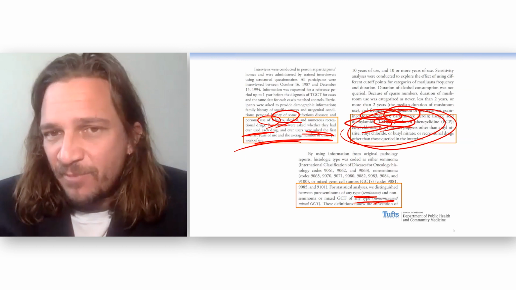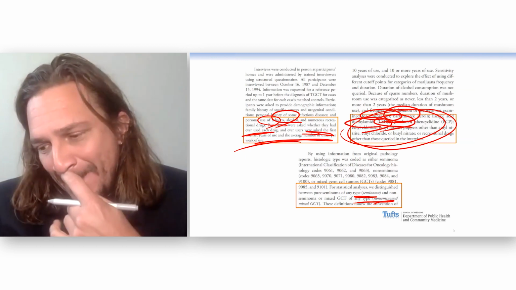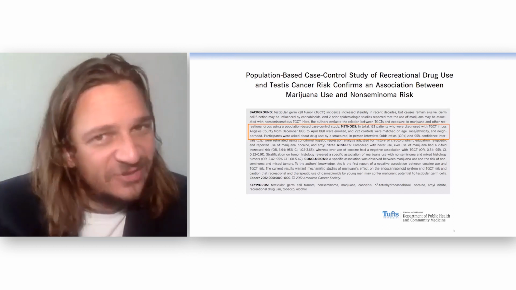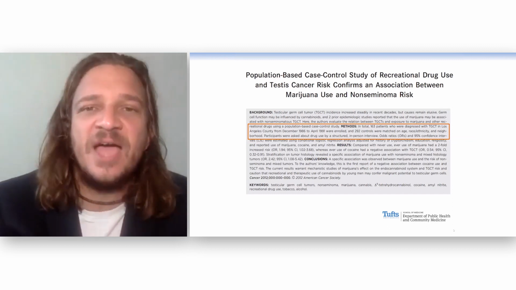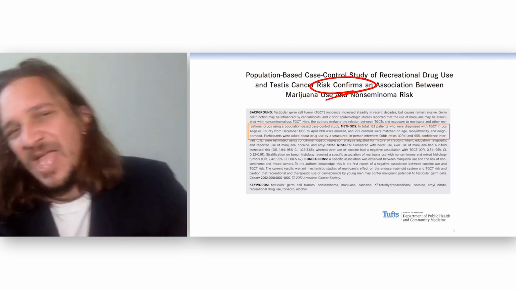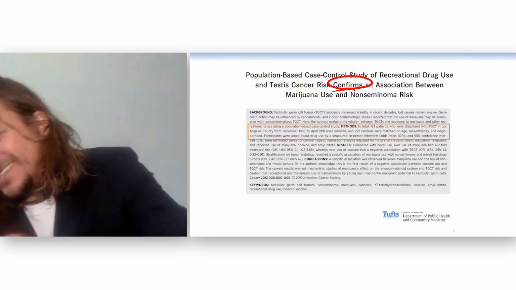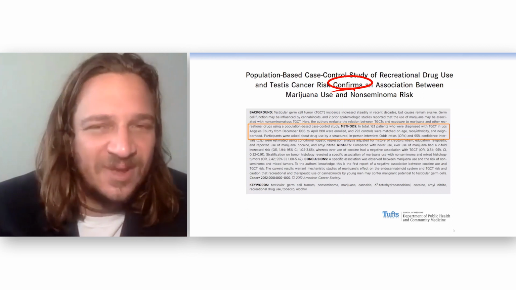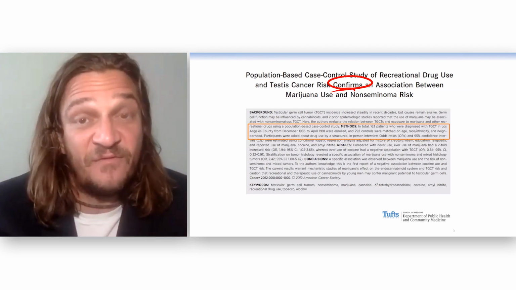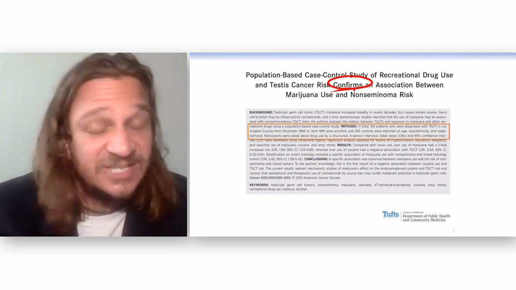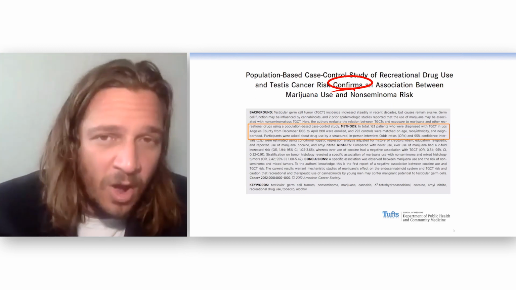The title of this paper, let me just go back, has a really interesting word right in the middle of it. I'm not sure, not risk. The interesting word is this. I'm not sure, based on what I just read about the study, that I'm confirming anything. I think they threw a bunch of stuff at the wall and looked at what stuck. And one of them was marijuana.